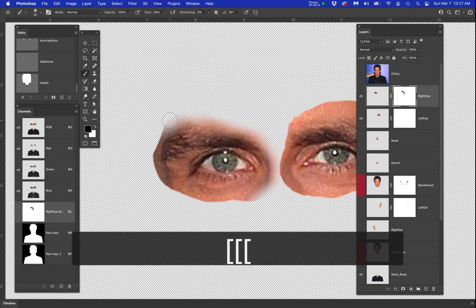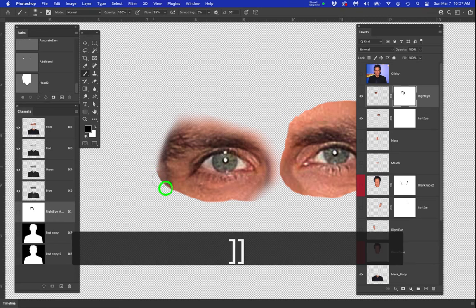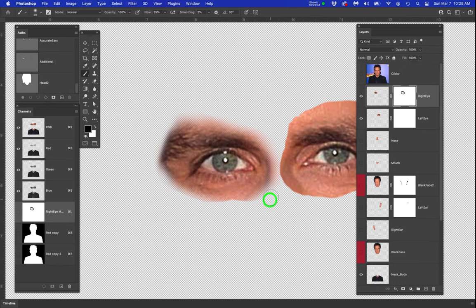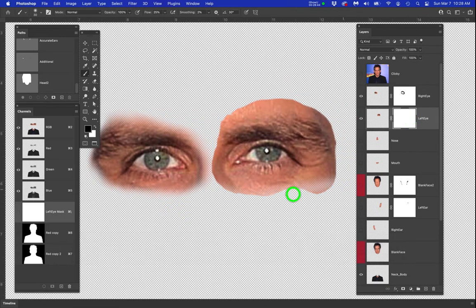Now I'm going to make my brush smaller, and then when I turn on the blank face, I can actually do more editing if I want to this. So you see how I'm using a semi-big brush at 25% to make that work. Now let's go over to this one. So we have to click to that layer mask, do the same thing, just take away all that extra skin.